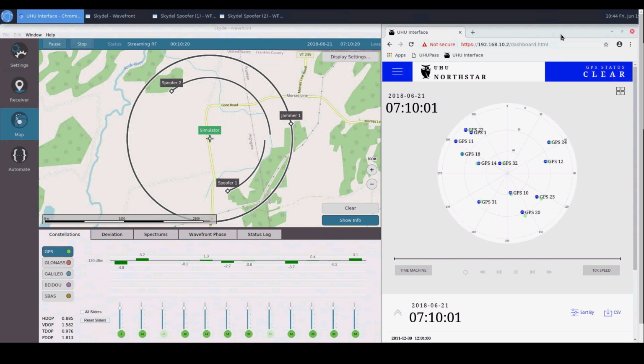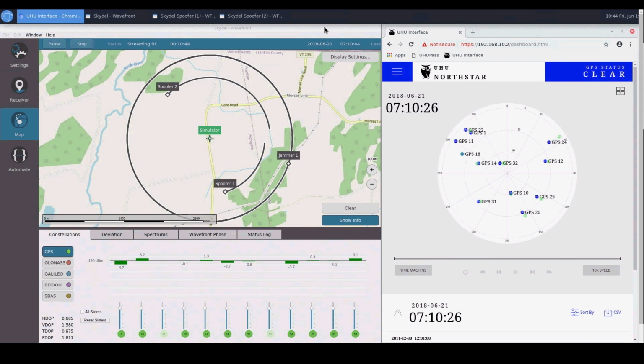But really, the Northstar is designed to be a situational awareness tool, specifically looking for GPS threats. And so we're going to show some threats today. We're going to show how the Northstar reacts, and you're going to see how we can use the BroadSim Wavefront to generate those threats. So it's a really cool demo. We're showing off both products here and how one helps us test the other.